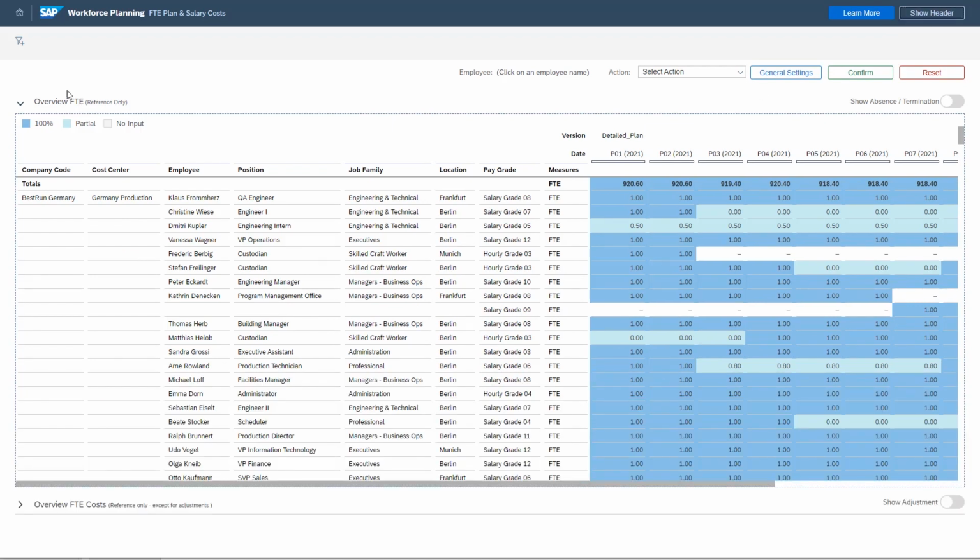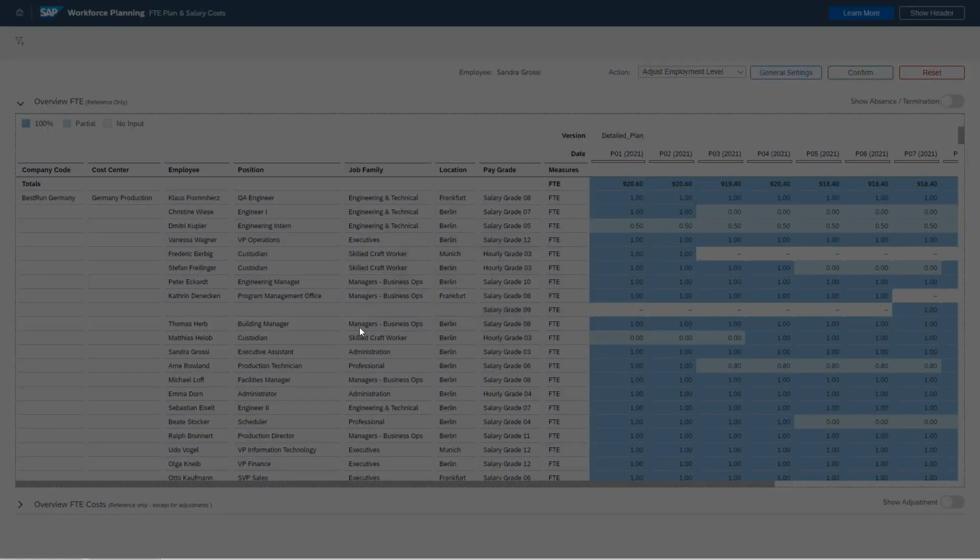Now let's have a look into this FTE planning. First, let's select a particular employee, Sandra. Once I select her, I see that the particular employee is selected, and then I can take an action. What would I like to plan? I would like to adjust the employment level, for example.